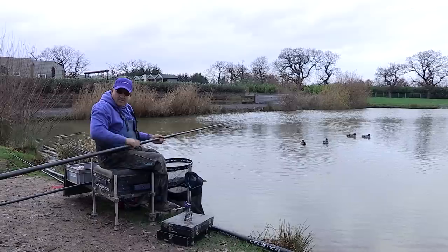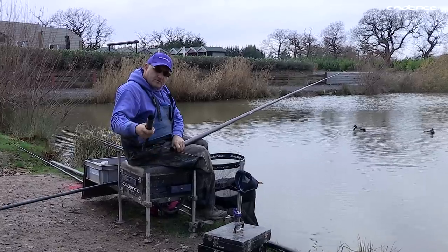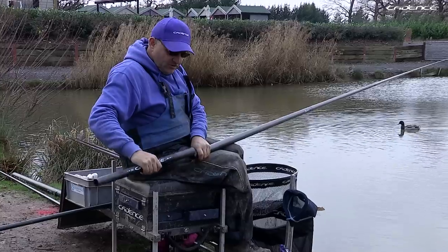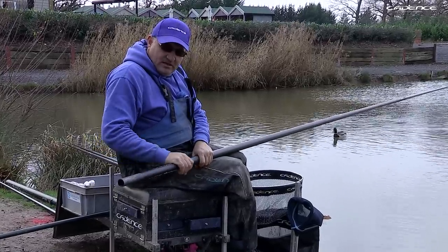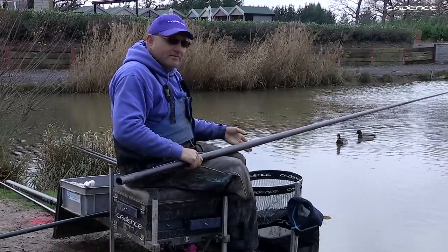You'll notice that on my pole, which is the CP2000, I'm utilising this half extension. And these are really neat. This one fits on the 5 and the 6 section, and it's reinforced and takes a lot of abuse. I really like to use these when I'm fishing like this and exploiting different lengths within one swim.